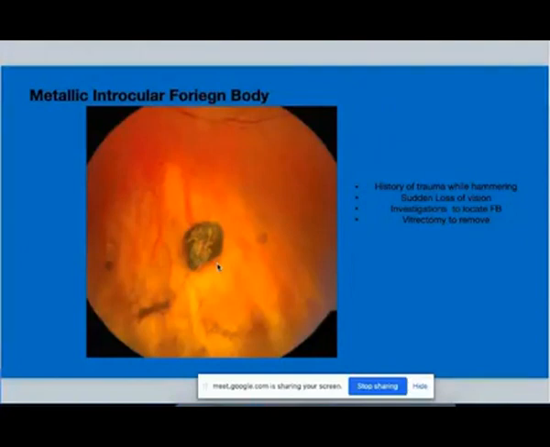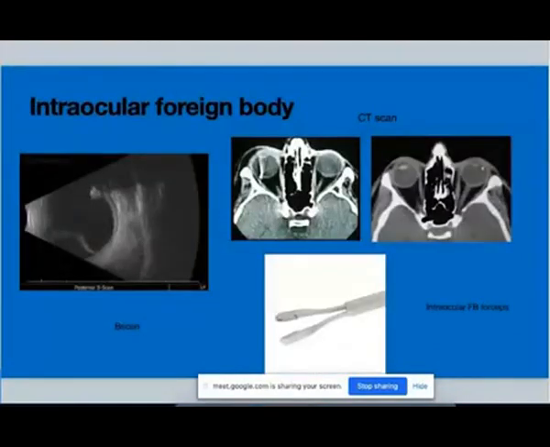So now to get this foreign body out, we have to do a vitrectomy and lift up this foreign body with a magnet or take it out with forceps. And then if there's any break underneath of the retina, we will seal it with laser. So this is something we commonly see, but when the patient comes, sometimes the patient forgets the history. There may be a very small corneal disruption that heals, and it's difficult to localize it. So you have to do a few tests when the patient comes.